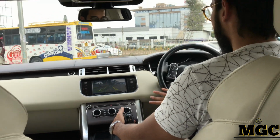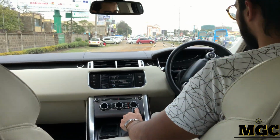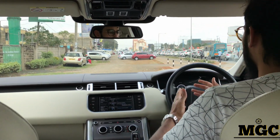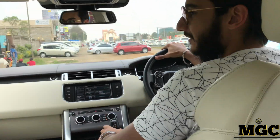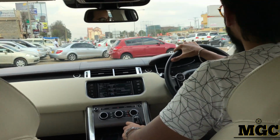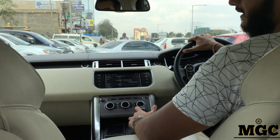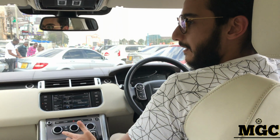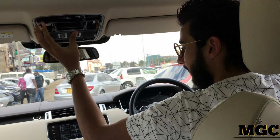The steering wheel is super light. If you saw my Benz review, this feels like that steering wheel. It actually feels like the Cygnus as well, so it's kind of hydraulically controlled and nice and light, which I do appreciate. And I'm starting to get used to these electric dials, but I would still prefer a speedometer. And this seat, I'm still reserving my opinion on. They're not that comfortable, but the overall feel of this vehicle, you feel like an absolute king, and I like that quite a lot. Just chilling here with the white interior and the way it complements with the black finishes as well. You got piano black gloss finishes over here.